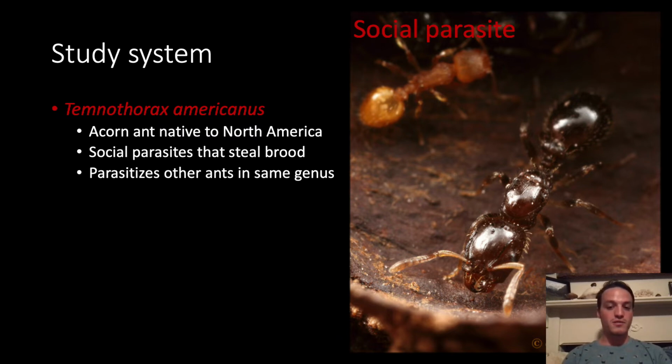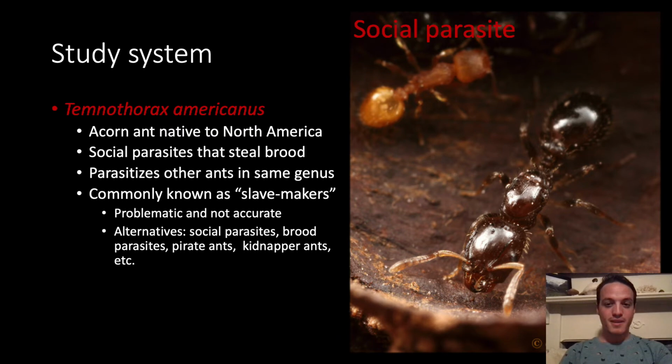For the colony to find and raid host colonies, individual americanus scouts go out, locate the colonies, and return to the parasitic colony with the location information. And due to the coevolution, we expect that exposure to a single scout may influence the physiology and/or behavior of host species exposed. These are commonly known as the slave-making ant, and I really hesitate to even use that term due to its obviously problematic nature, but this is how they are widely known.